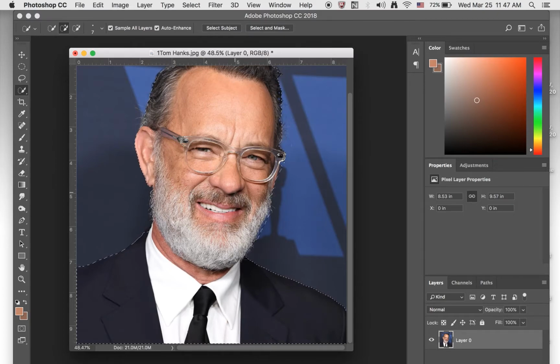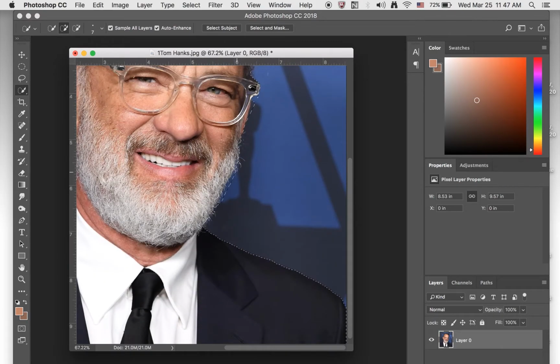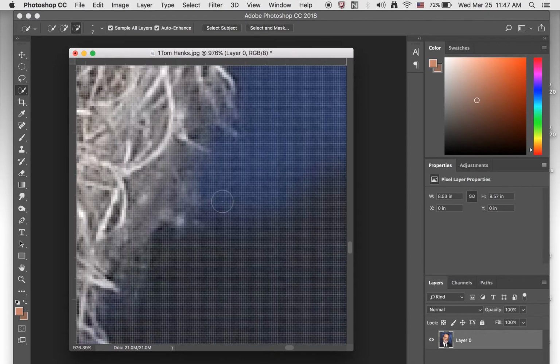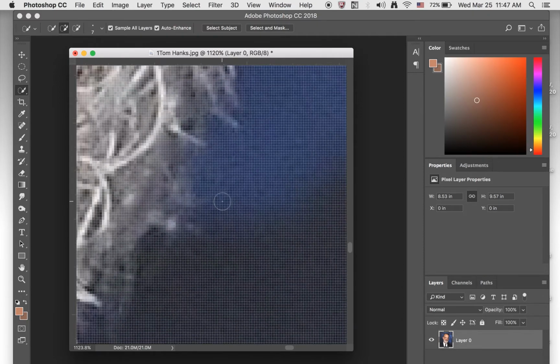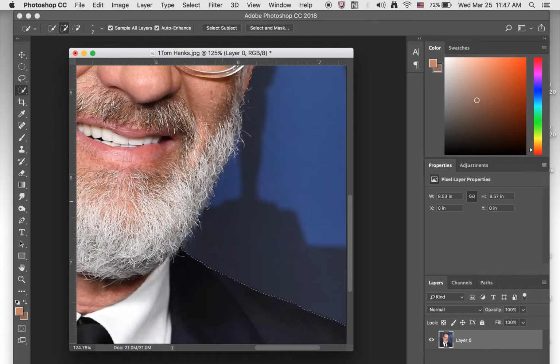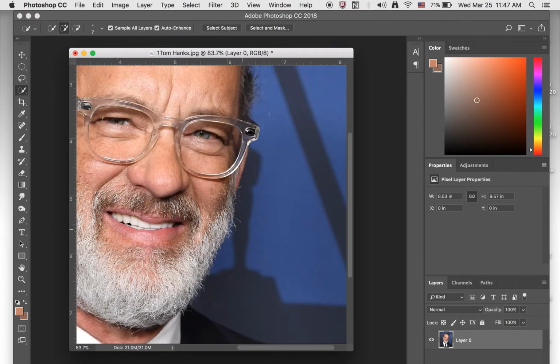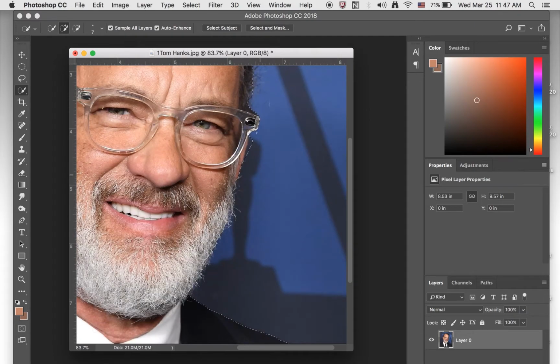Okay, so let's zoom in a little bit more, and you see that these spaces right here, they don't look very well. So hold your finger on the option key and slowly drag them in just to make sure you get enough of that space but not too much. Whoops, zoomed in way too much. So let's zoom out now. Okay, and there you go.